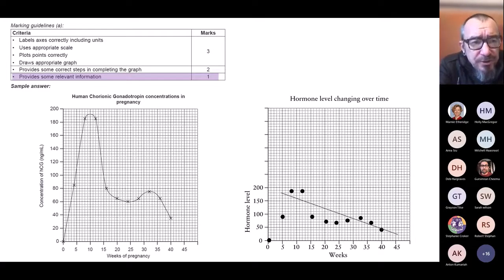to particular questions. Okay, so this is a 3-mark question. The 3 out of 3 there is on the left. And just to highlight again, what we've got is the correct dependent variable with units, weeks of pregnancy across the x-axis, and note a nice title. The other big thing that they can sometimes deduct marks for is if you don't utilize all the space provided. So you see in the graph on the right, which I had at a 2 out of 3, we've got all this wasted space up here. They've drawn a line of best fit. Sometimes that is the right thing to do. In this case, it certainly wasn't the right thing to do.